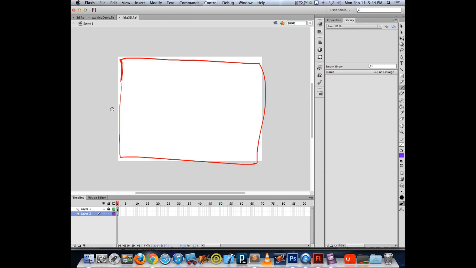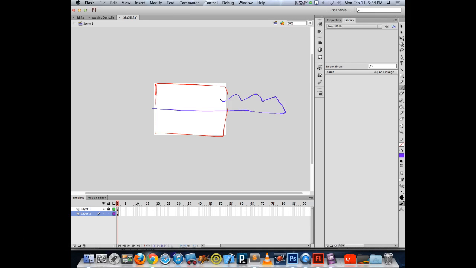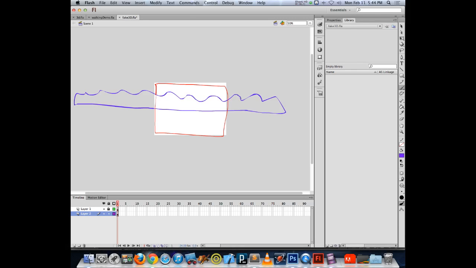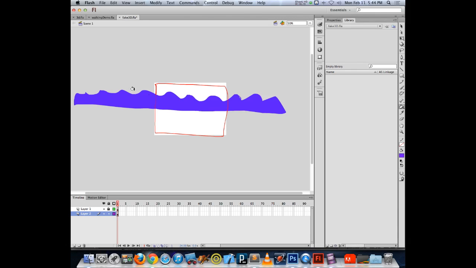I need my Purple Mountains Majesty, because that's really going to be my best color. Oh, I have a few holes, silly mountains. Alright, so I've got some mountains there that I can take and turn into a symbol.